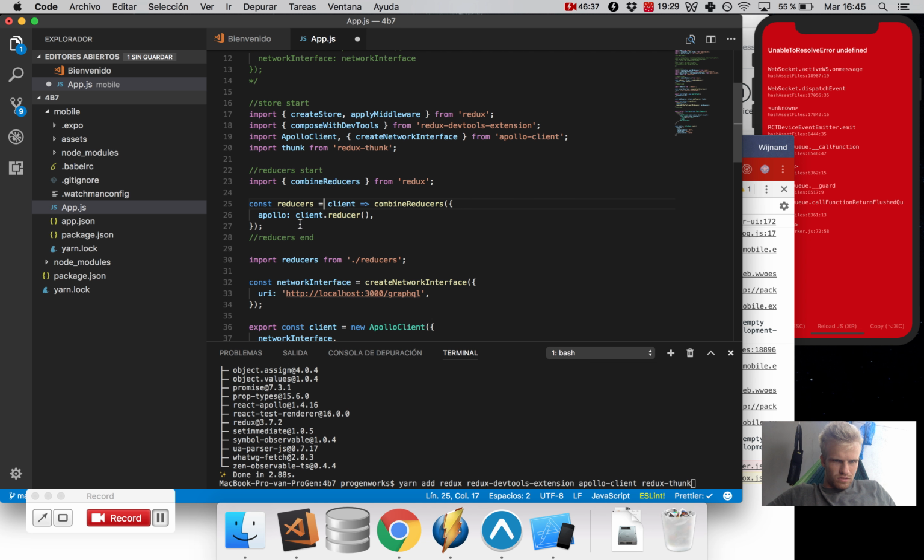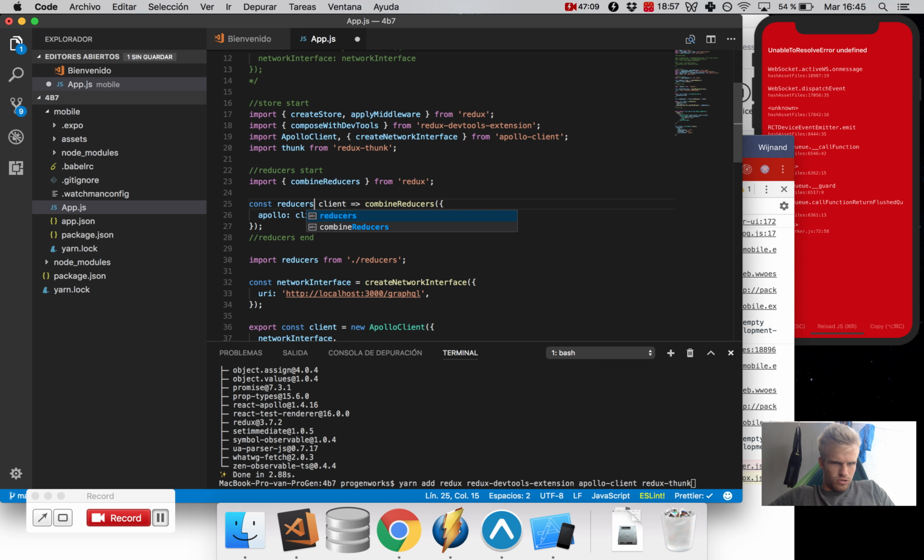I think this is how it should work. Because this looks like a function to me. This is the import, or the input. This is the output. And it imports reducers.